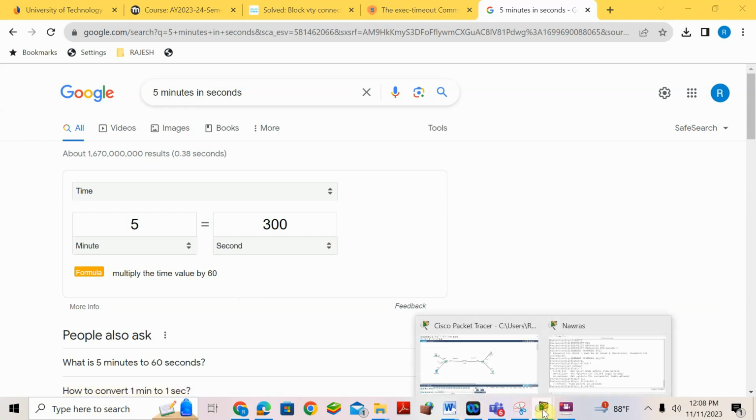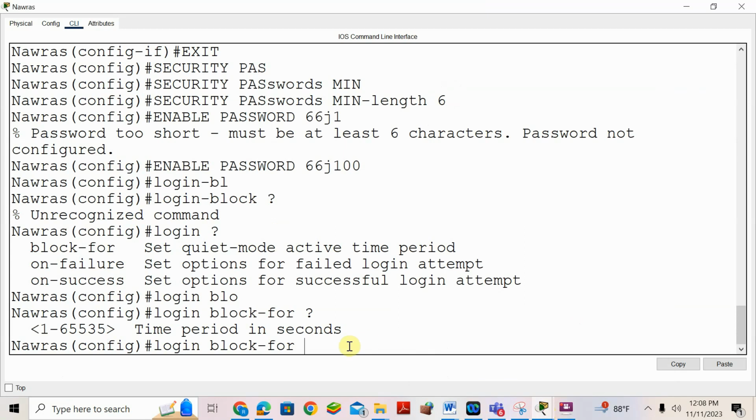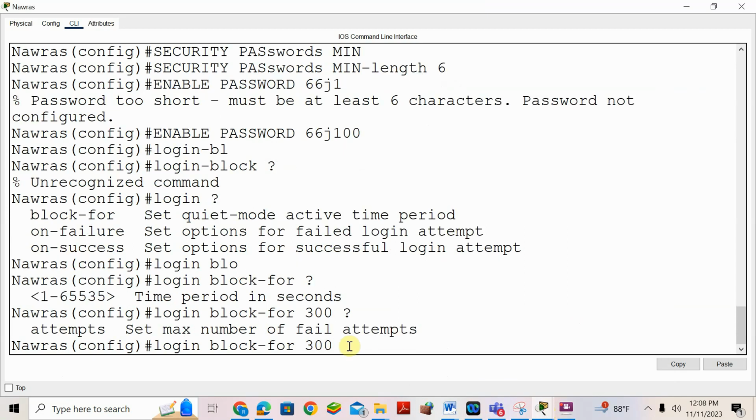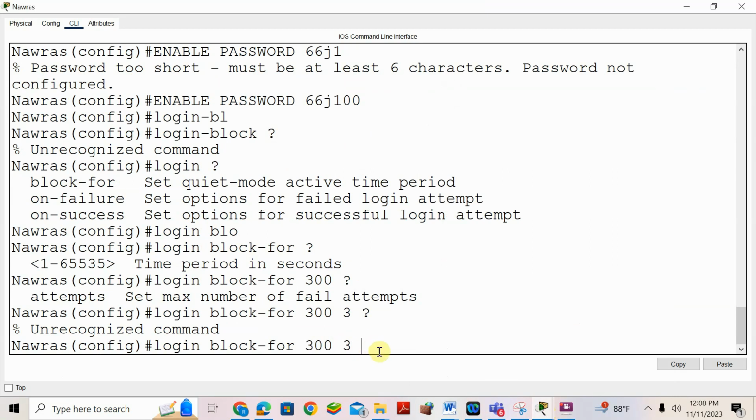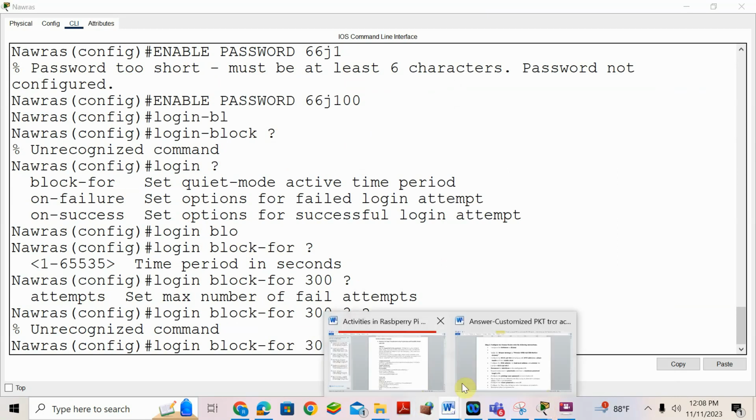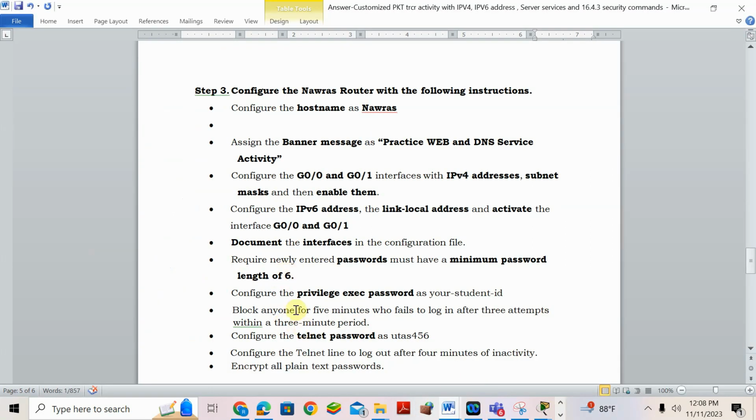So what I should do is give 300 here, but then how many attempts? How many failed attempts? 3. What's the question? Block for 5 minutes for who fails to log in after 3 attempts within a 3-minute period.